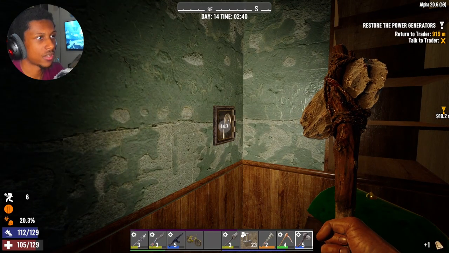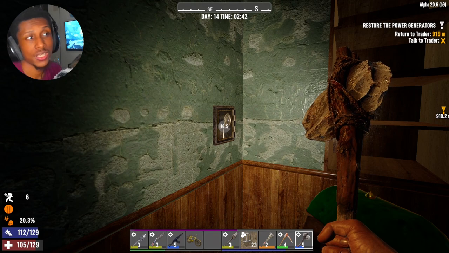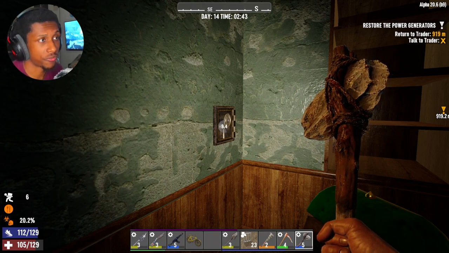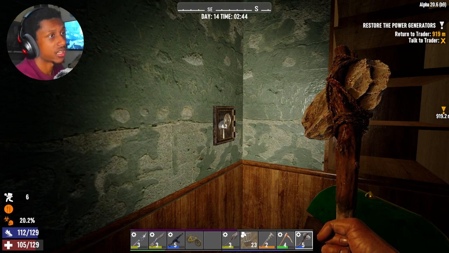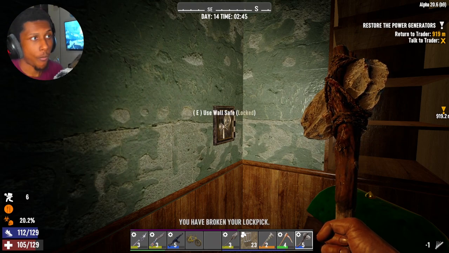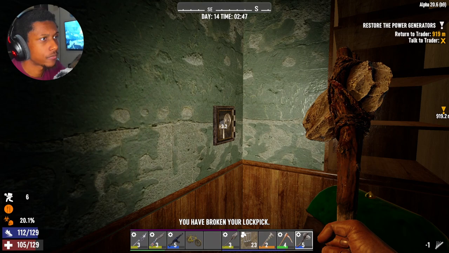Ooh, we got a wall safe. This might have something good. Last wall safe we opened, we got the AK. So this one might actually have something good. Hopefully. Fingers crossed that it does. I've had some good wall safe luck in my lifetime. All right, that's fine. I got 50 more. That's fine. It's not gonna hurt me.